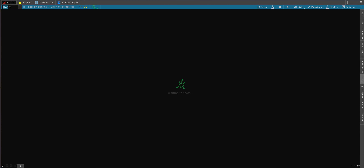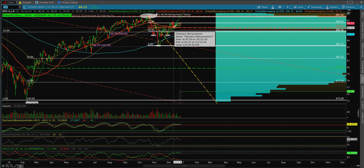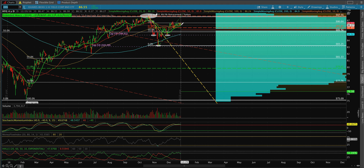HYG is not showing any sign of really backing off. This was an inverse head and shoulders setup that I had talked about — this was the check back, and now it's just grinding. The 100MA here seems like an important level. You have the 100, 20, and 10 all bunched up here — a very big area to hold. If you can get above the high of day at 86.84, after this kind of grind and consolidation with double highs, I think it's a very easy shot up to the 87s and maybe beyond. If you were to start losing these major moving averages, I think you could come back down and test this swing low and maybe even the 200MA. Until the 200MA really snaps, I am not even willing to entertain any credit crisis or fear talk.